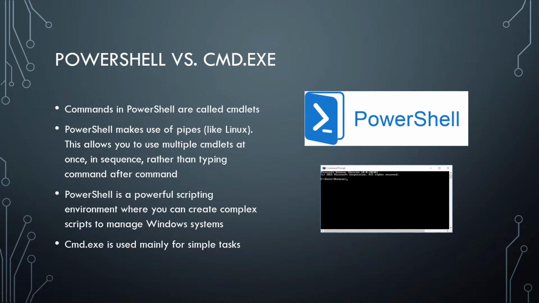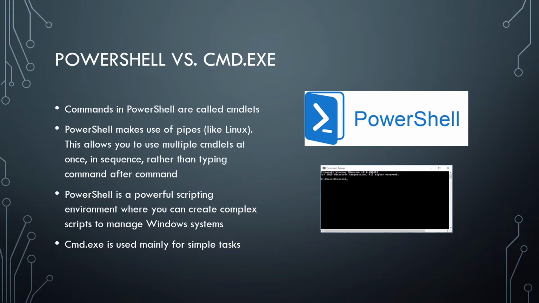PowerShell makes use of pipes. Like Linux, this really allows you to chain more commands into one line rather than going from one directory to another, and then finding what you need. This allows you to do everything right in one line. It's a super useful tool, which makes scripting in PowerShell so much better. It's great. I really can't iterate how good PowerShell is, and I hope all of you guys get out there and get to use this a little bit.